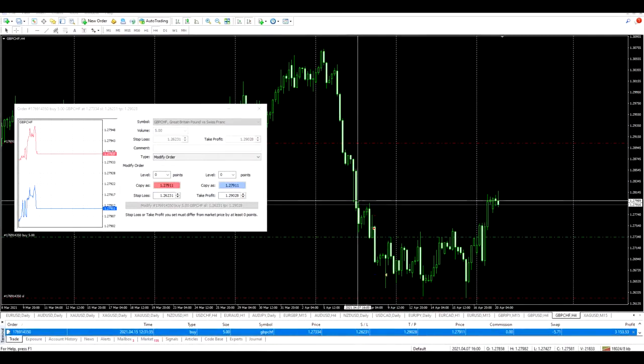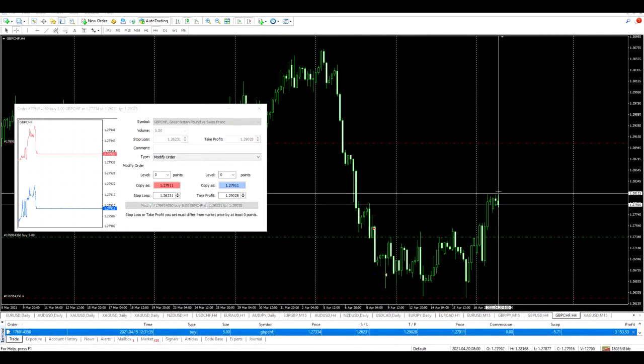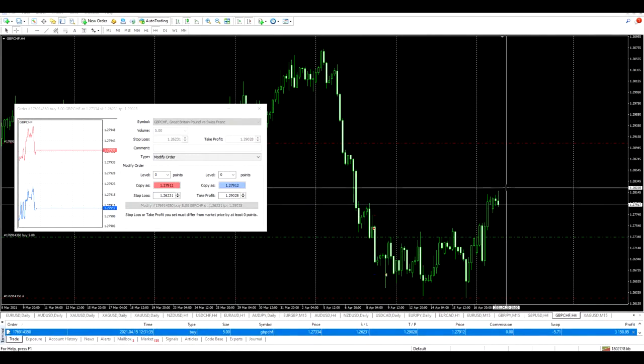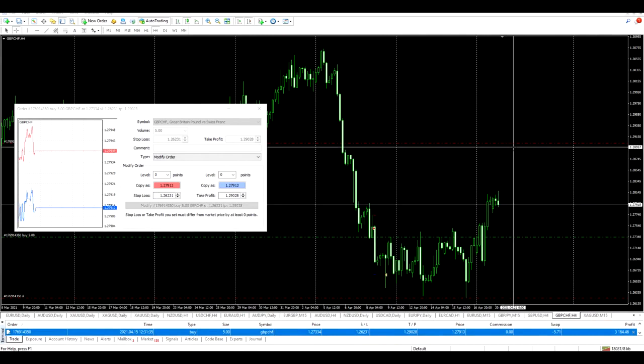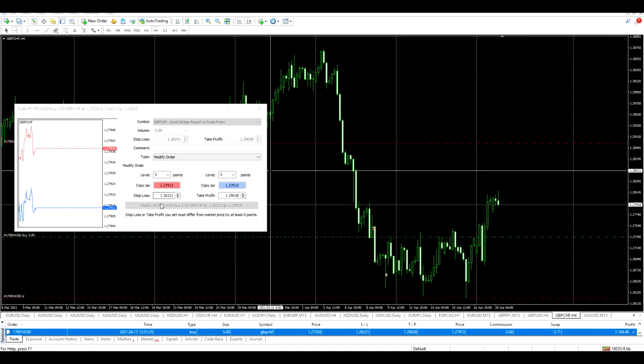Hi guys, so I'm back. We can see that this trade played out nicely so far. We're about halfway to target and I'm already in $3,000 profit. Now there's still a way to go. This is a 4-hour chart, so what I'm going to do is a bit of trade management. And I'm going to modify my stop loss slightly.